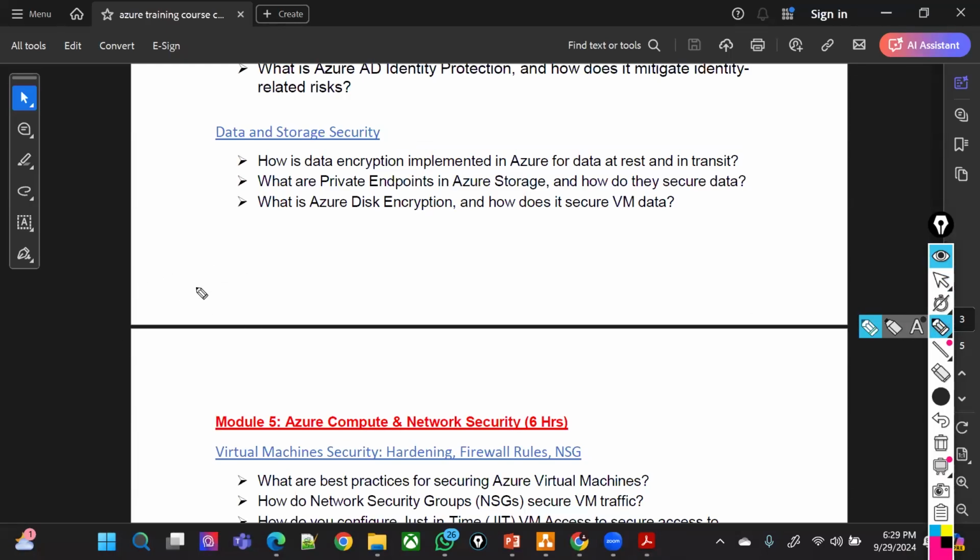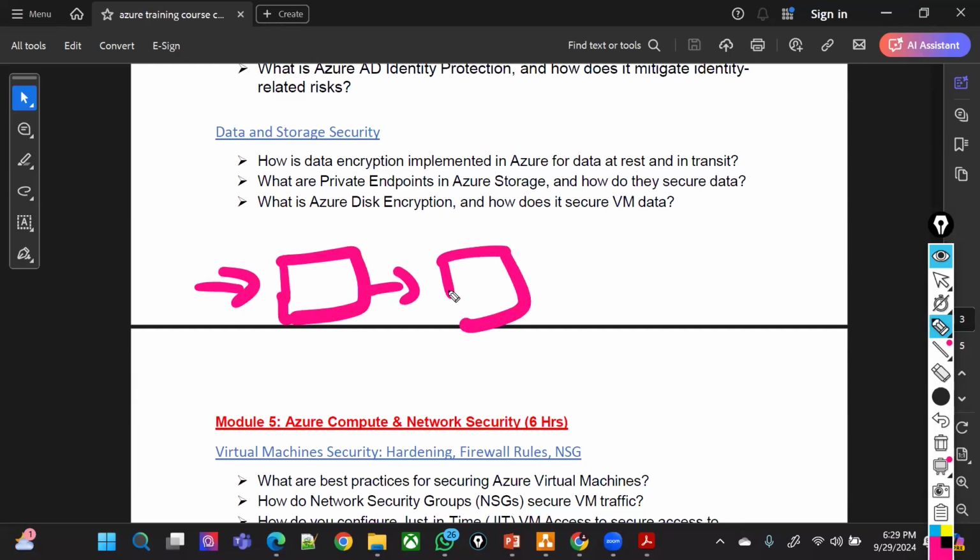Initially we'll be starting with the fundamentals. Once the fundamentals are clear to all, we'll move to the admin part. We'll see some deployment with that admin, because deploying any resources needs admin access, right? Admin knowledge. So once the admin part is done, we'll move to make the connectivity with the network environment with our resources.